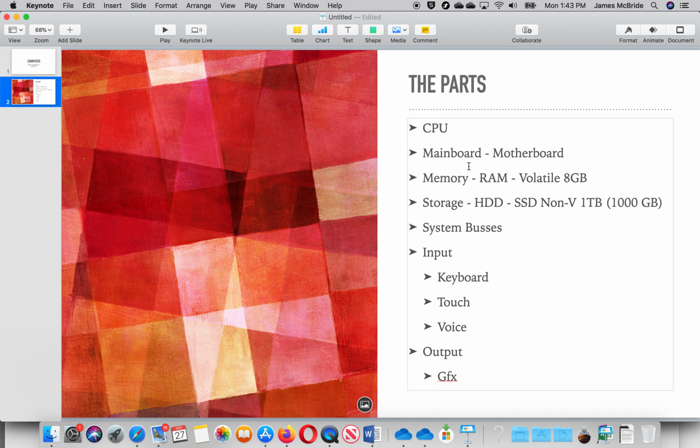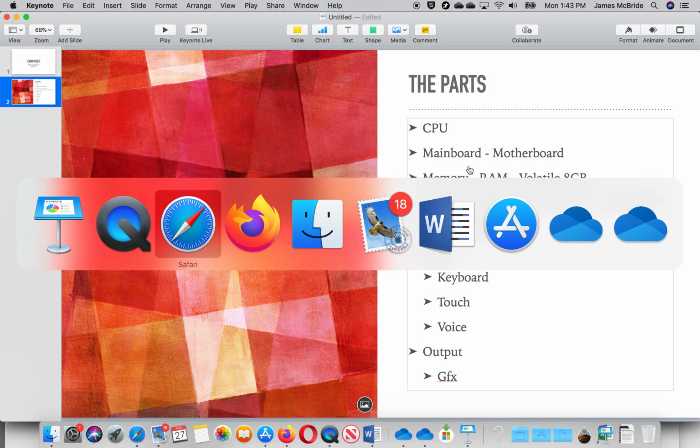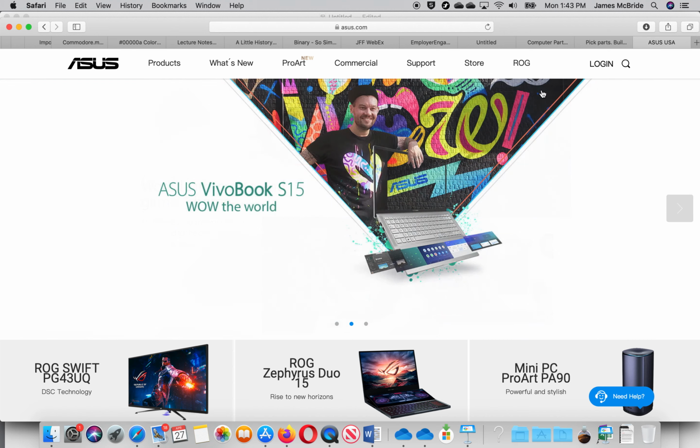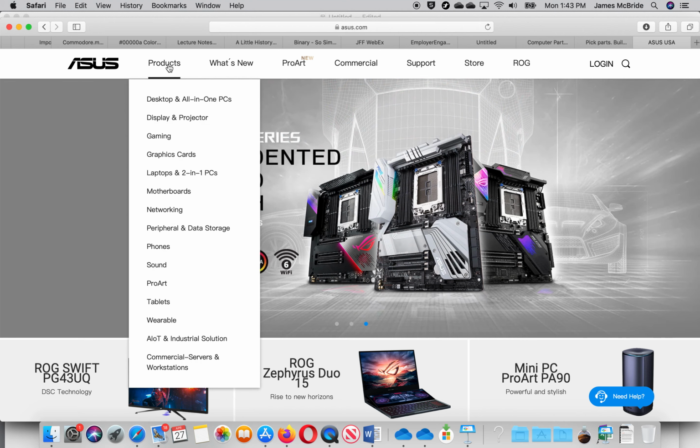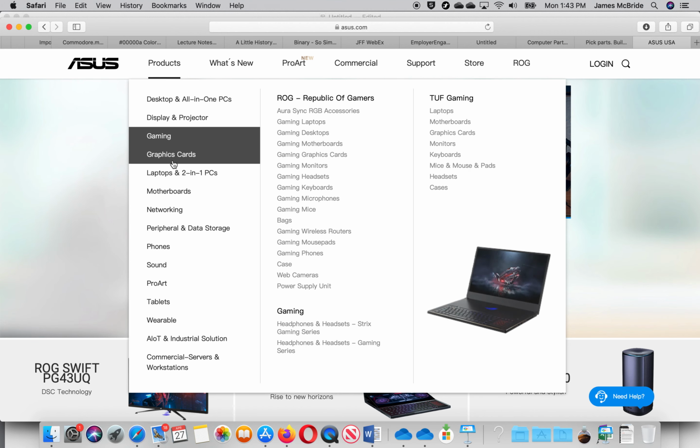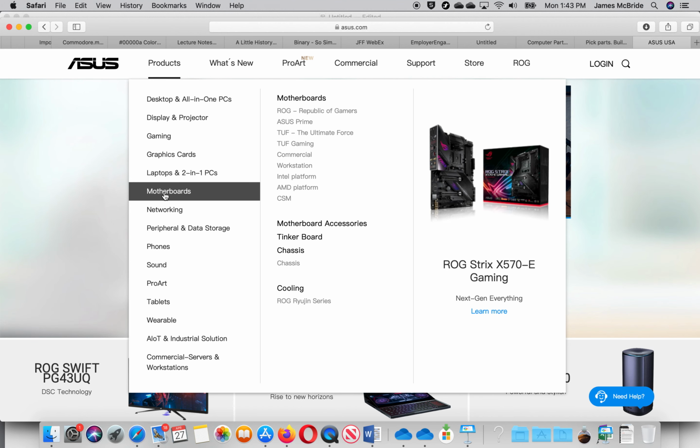Right now, we're going to take a look at, well, what about these parts, and how do you go about this? What do you need to know? Because there are some technicalities that you have to worry about when you're dealing with computers. So let's jump over. This is ASUS's site. I thought I would start here. I usually get ASUS motherboards, or I get Gigabyte motherboards. There's other good motherboard makers, but I usually stick with those boards.